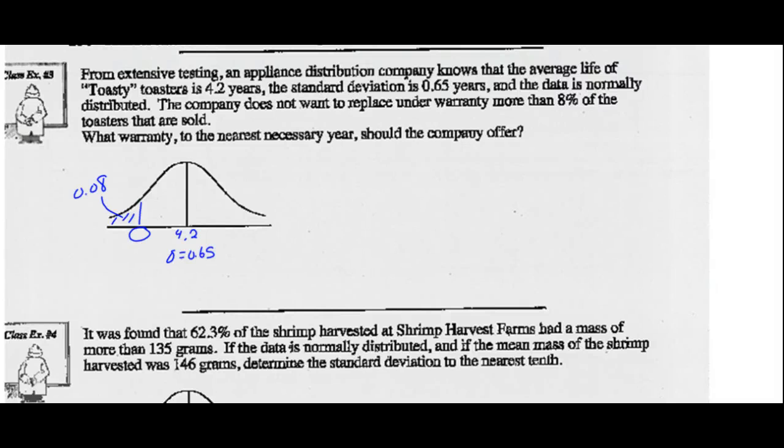What warranty would we need? So what is that number going to be? So if we're doing something like this, we know the area under the curve. So if you know the area under the curve, we're going to use inverse normal on our calculators. So inverse normal, we type in the first thing is the area under the curve is 0.08. You need to know the mean and the standard deviation to use inverse normal. So we type into our calculators, you're going to come up with 3.28. It says what warranty to the nearest year. Well, we'd round this down to 3 years because we don't want to have more than 8% come back. So a 3-year warranty.